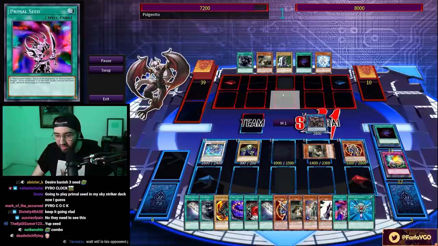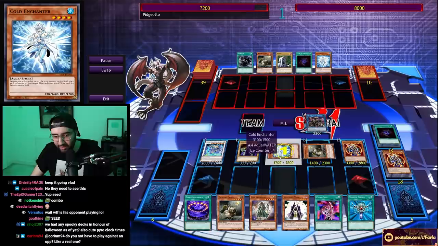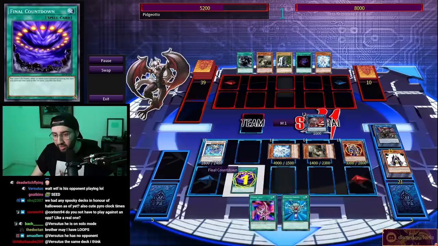And there we are. We finally drew the Final Countdown, which is a card that, as I've explained, allows you to win the duel in 20 turns. But this is a very important part of the combo as well. It is Cold Enchanter. This is just a non-once per turn, discard a card, increase the attack of a monster on the field by 300. The ability to discard your card as many times as you want in a turn is extremely important.